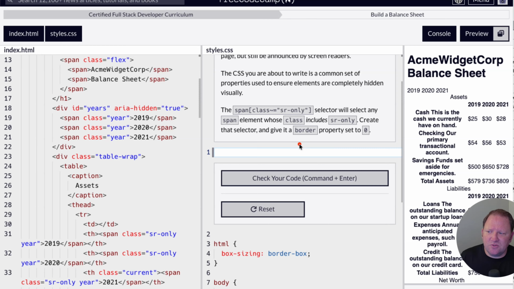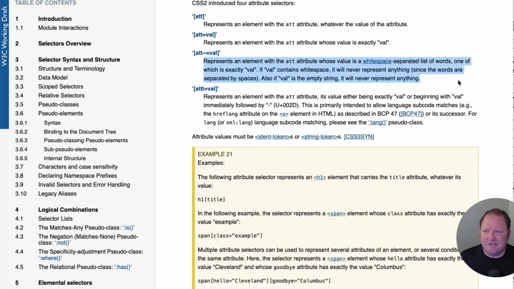And so I wanted to bring this over to a little bit of documentation and then a little bit of an example. And so what I'm going to do here is let's go ahead and first look at the documentation, and then I'm going to show you what it is talking about. So this is the W3C website, the true documentation here for CSS. And look, we have these square brackets here. We have the element, or the attribute actually.